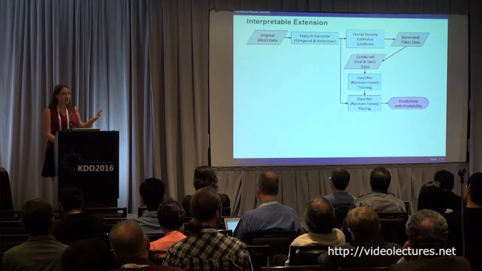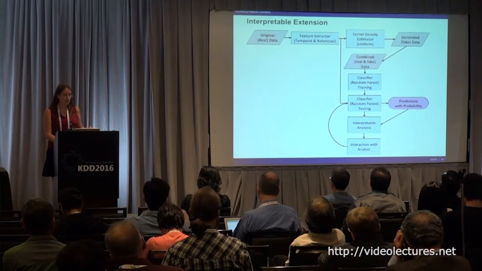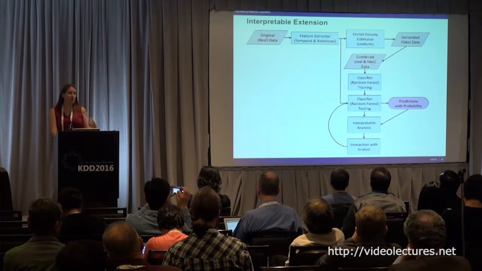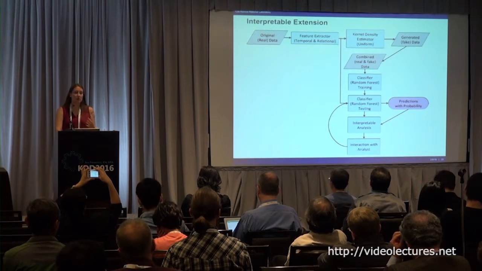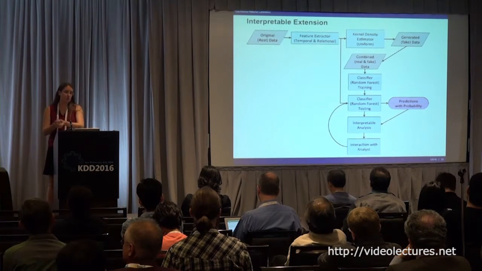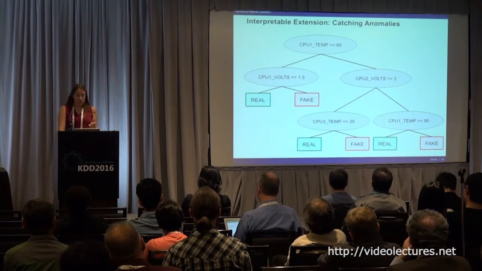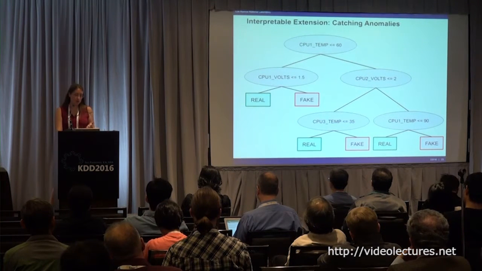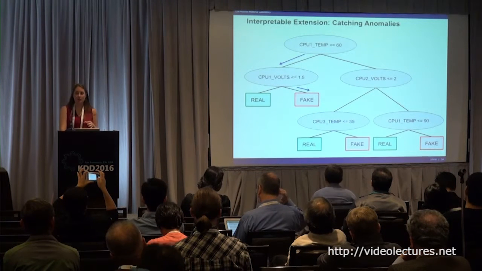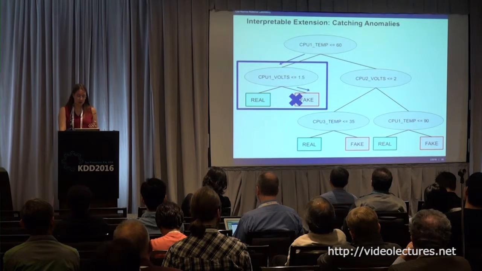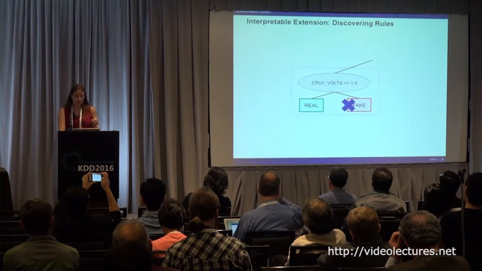This flow diagram represents all of classifier adjusted density estimation, which I'll refer to as CADE. We've added a little extension onto this that gives interpretability so we can dig into why the algorithm thinks something is anomalous. We've also added interaction with the analyst, so an analyst can say this thing you just told me about is really a false positive — go and silence that for me. For the interpretable part, once we catch an anomaly, this is an example of one decision tree from the random forest. When we see a data point that ends up on a leaf telling us it's fake, we narrow in on that particular path.